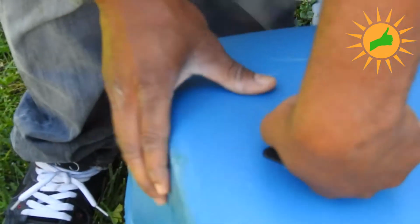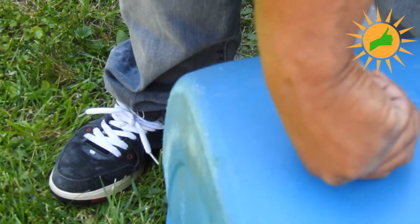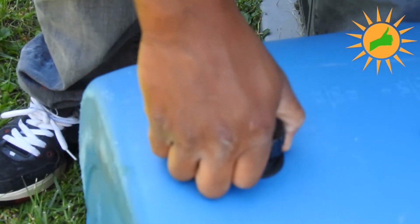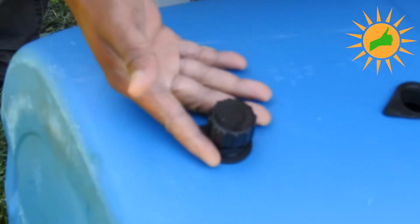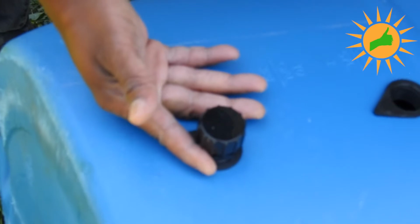What this is right here, this is the actual drain spout that you're gonna put on here. So this is at the end of the year when you want to drain it and you want to weatherize your barrel and put a seal on this one. You can just use this, and you can also use this for just regular function as well, if you just wanted to have a hose connected to the bottom.